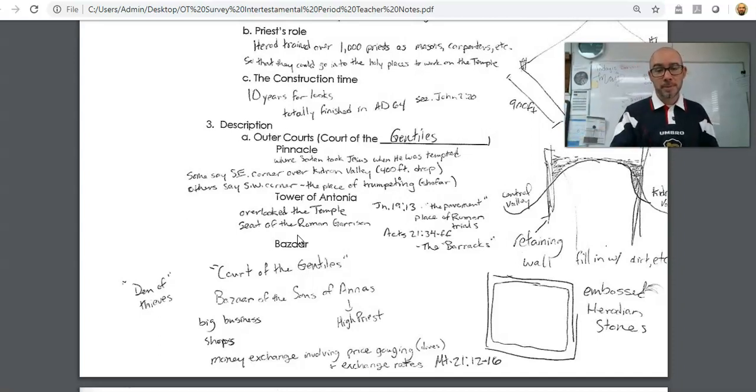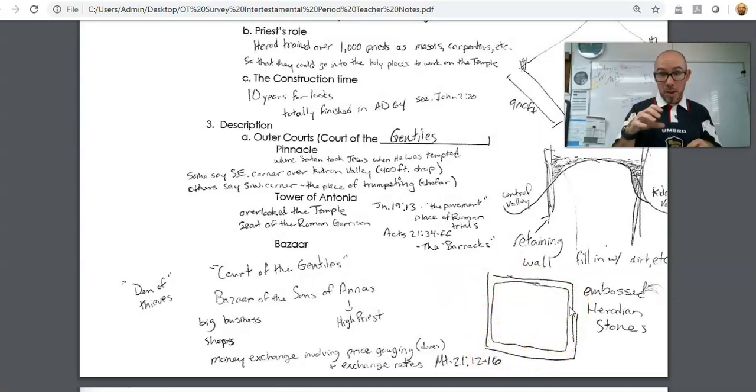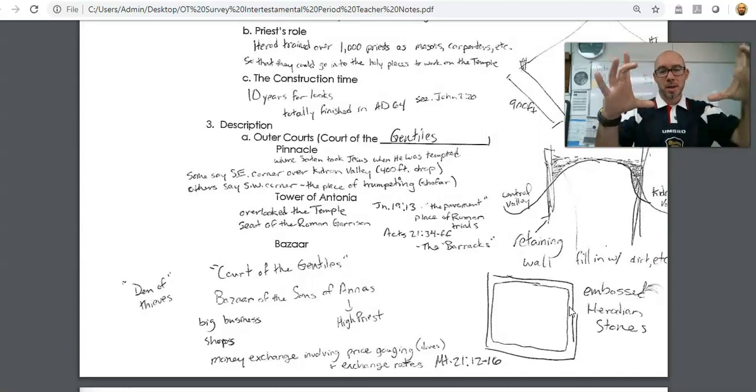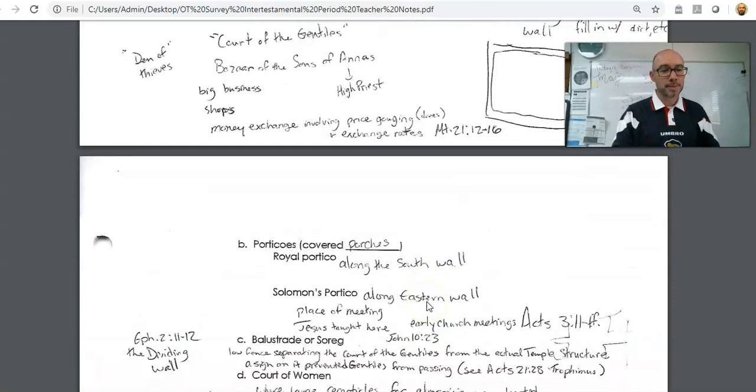Also, on the walls of the places where they built up the walls and backfilled, the stones definitely change from the old Temple Mount to the new Temple Mount, and you can tell because they're embossed. They have this imprint on them, which is an indication of what Herod did on his stones. So that's why Pastor Grant would say totally Herodian. You can tell by the embossment on the stones.